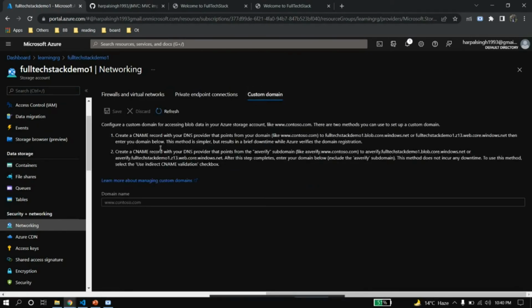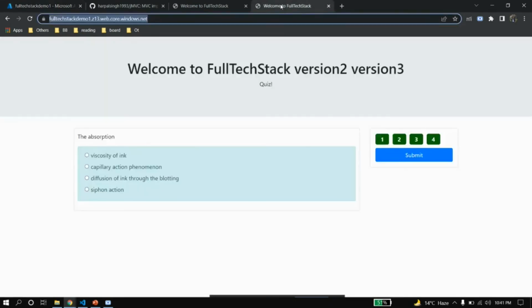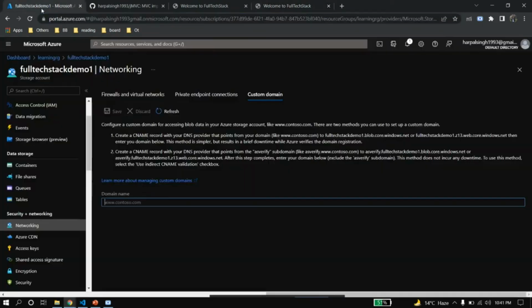Here we have to map the domain we have purchased from third-party providers like GoDaddy or others. So we can put that domain name here, and we have to place the CNAME in the domain provider, changing that CNAME to this URL.